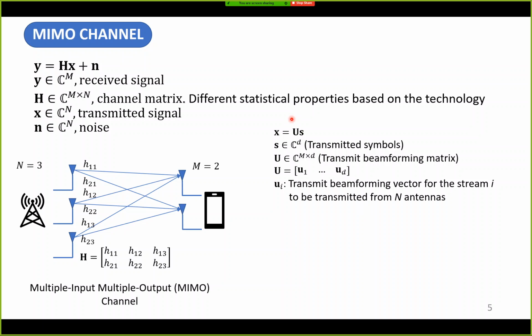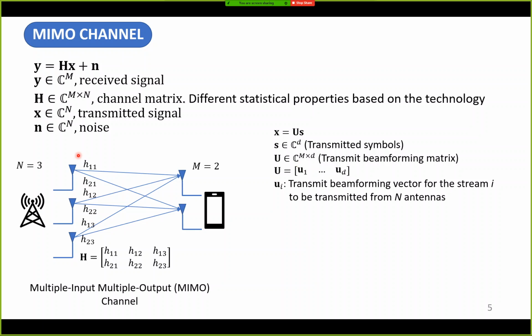And U is called the beamforming vector matrix. Each of its columns affects a symbol. The first column affects the first symbol, the second affects the second symbol, and so on. So by designing the U matrix, we form a beam to transmit this symbol on the beam. We can say so like this. This U matrix must be designed during the training phase, which is the phase right before the data transmission phase.